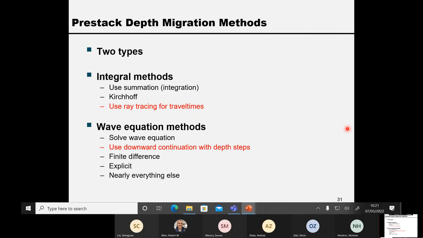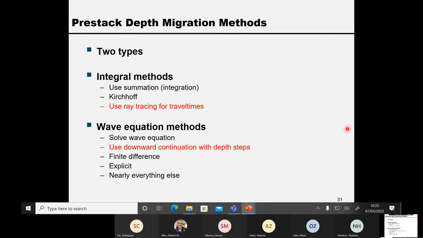If you recall, your wave field from the surface gradually goes downward towards the reflector. So that's only one way, right? But your source data is two-way. The wave starts from the source point, propagates down to the reflector and comes back to the receiver.